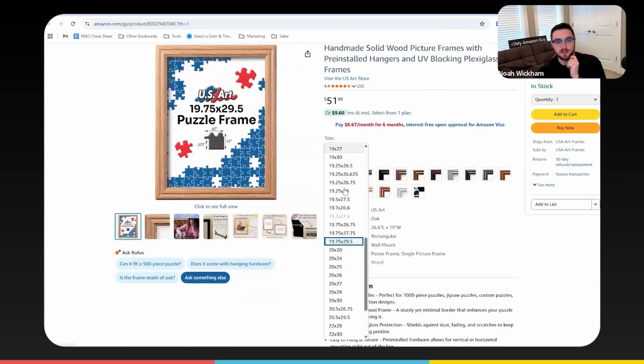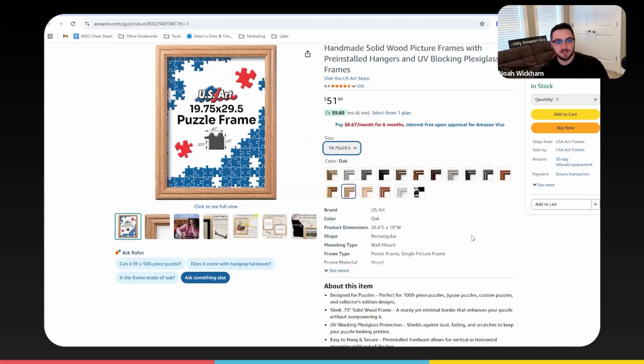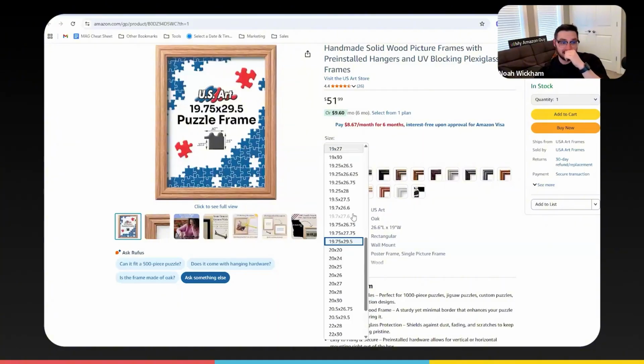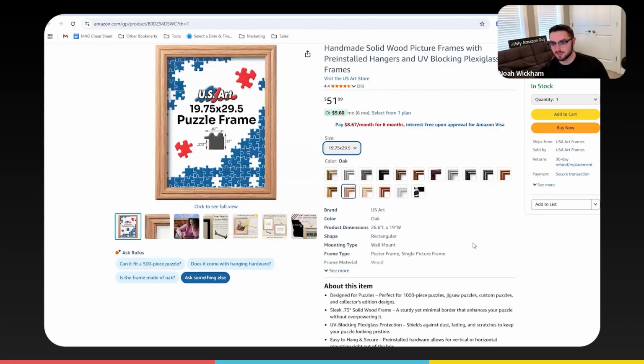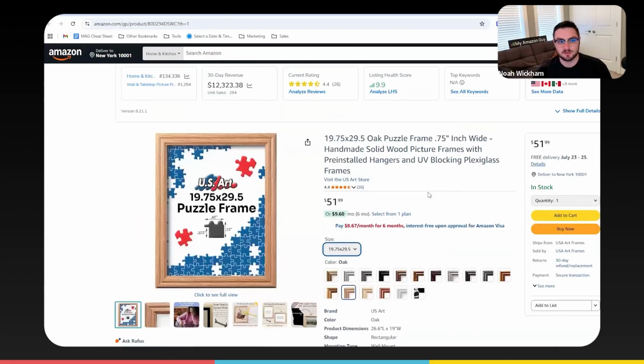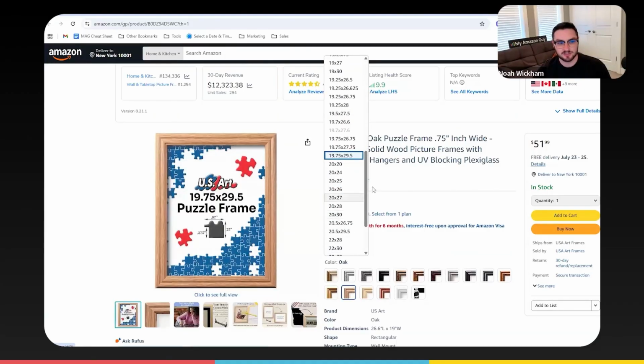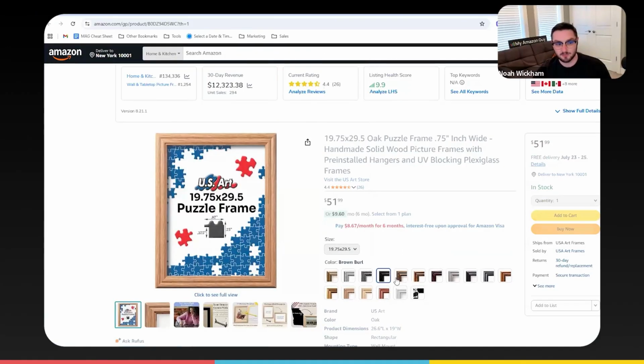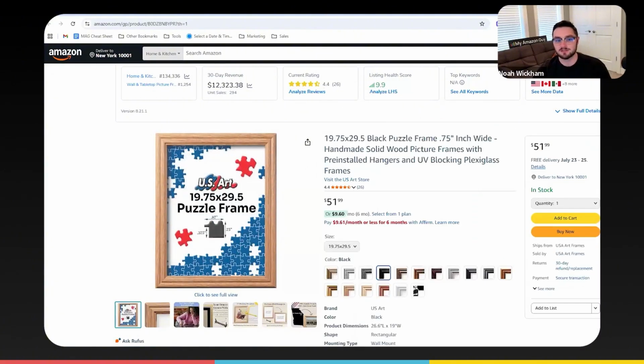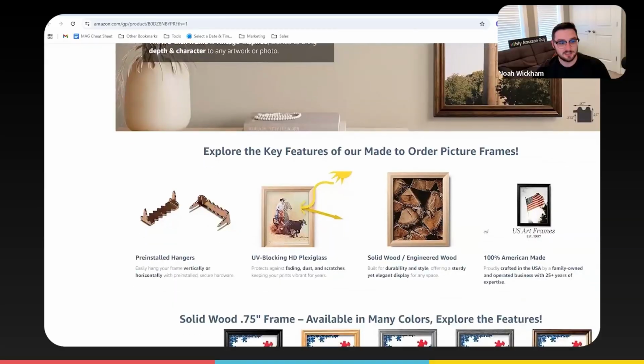Something's off with your parentage. This will happen when you have this much. So this is part of why I think it would be a good idea for you to break out your parentages, because your listing is just all over the place. I'm guessing there's specific sizing that people want. It's cool to have a size of any kind, but typically speaking, there's only going to be a couple of these sizes they're actually selling. If you're trying to go for a conversion game rather than a volume game, focus on the ones that actually sell and decrease your parentage size so that you can make sure you are doing updates like this where the images match, because clearly you have the images.